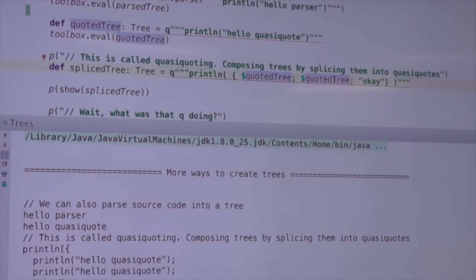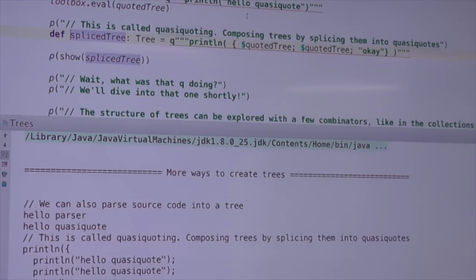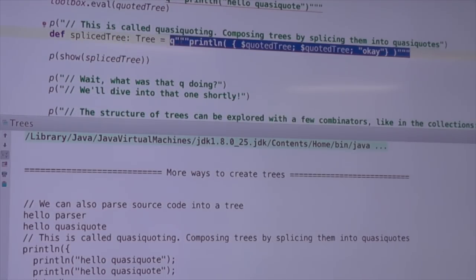And composing trees is much nicer than trying to do code generation by composing strings, right? Because you don't have to worry about, do I need parentheses around this, or do I need backticks around that? All these syntactic quirks which code generators tend to get wrong. This is pretty magic, right? And I'm going to use this as an example to dive in and say, how does that thing work? And more to the point, how would I figure out how that thing works?